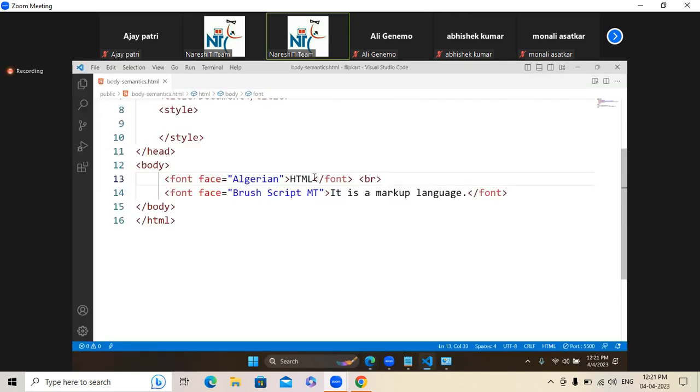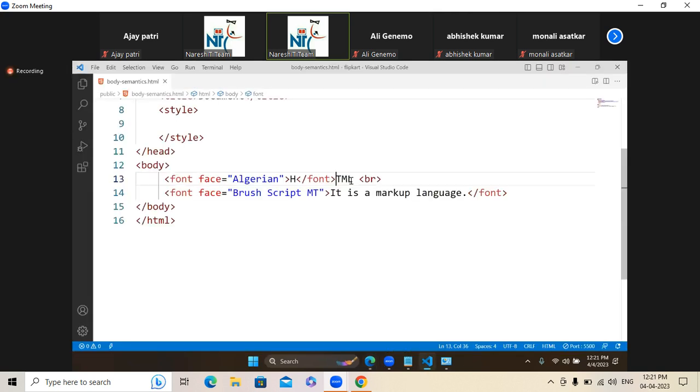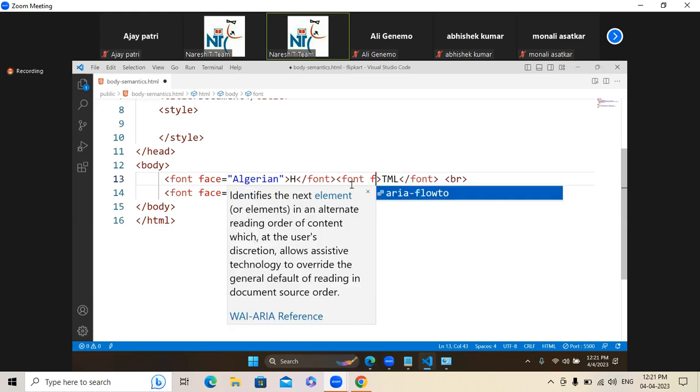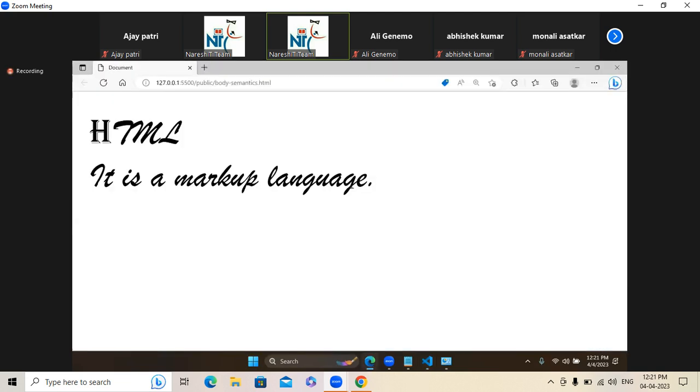Suppose I end this font after this H, it will be only for that H. For the TML, I can write another font, and here I can say face is equal to Brush Script MT like this. It will have a different font, right?